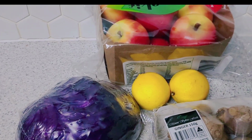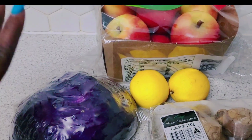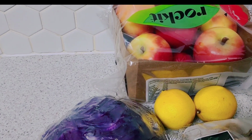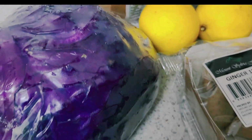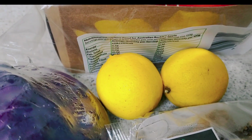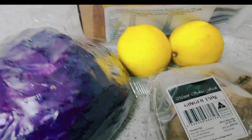Guys, today I am going to be doing a juice, and I'm going to be using the purple cabbage. And guys, this cabbage is good. It helps to get out inflammation. So what I'm going to do, guys, I am going to use the cabbage with some ginger and the lime from my backyard tree and some apples. So I'm gonna wash all these up with some baking soda and get back to you guys.